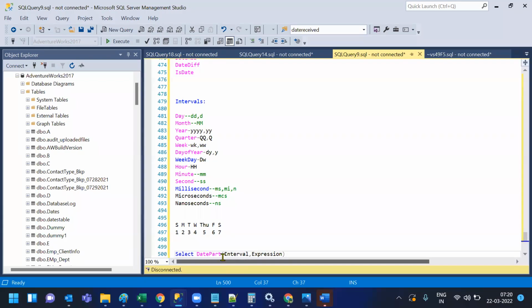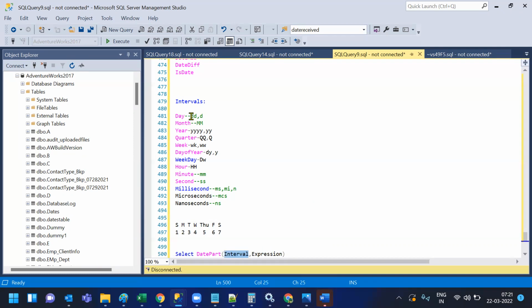Okay, and the string functions we used in select and then where, order by, and group by, right? So same here also. The date functions also can be used in select clause, where clause, order by clause, group by clause. Same way we can use, but the functionality will be different. So you see, select date part of interval, comma, expression.